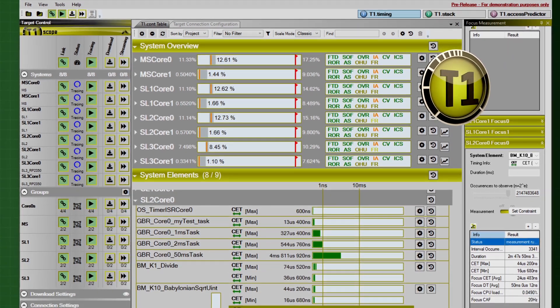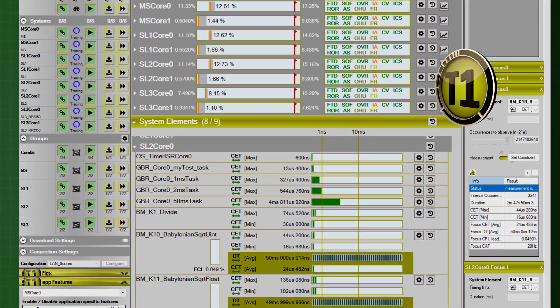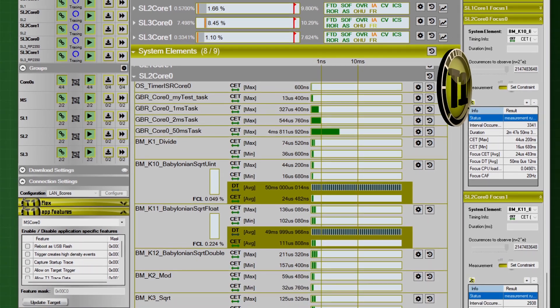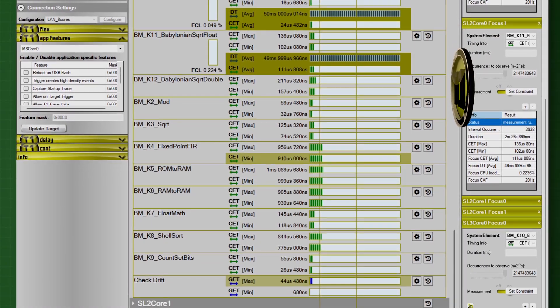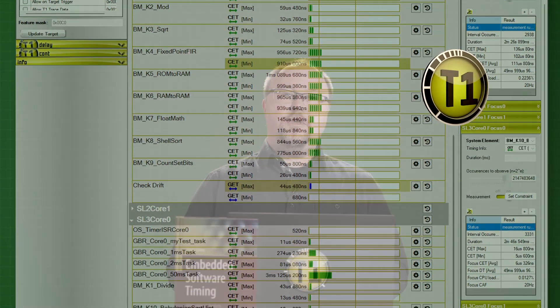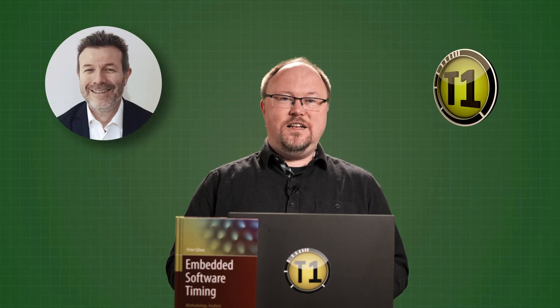We modified our existing clock drift demonstrator setup by replacing one of the Pi Picos with a Pico 2 and compiling the same software for both board types using the Pi Pico SDK version 2.0.0. Special thanks go to my colleague Germano, who did the port blindly before the hardware even arrived. Using a T1 beta version to obtain performance numbers on brand new hardware requires a bit of sanity checking with well-established tools.